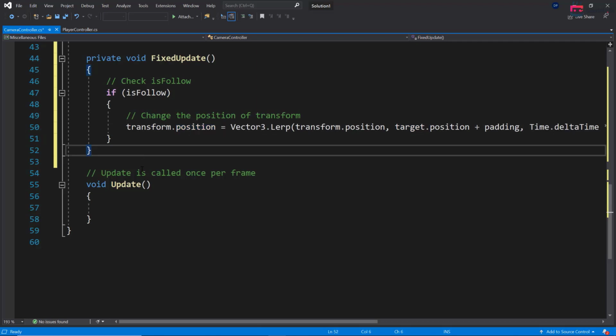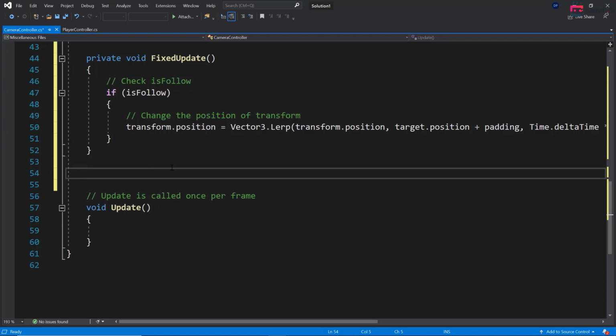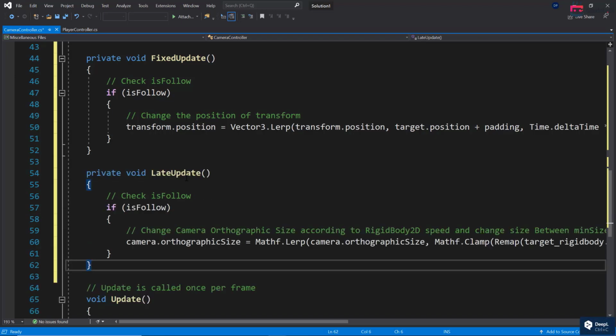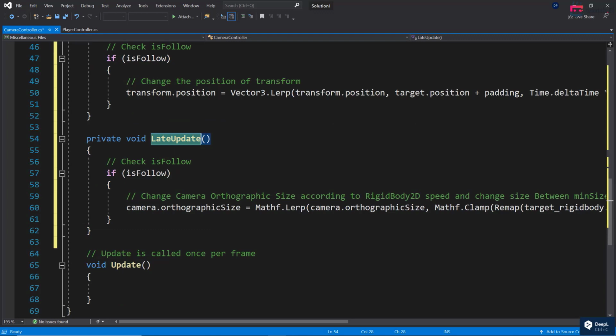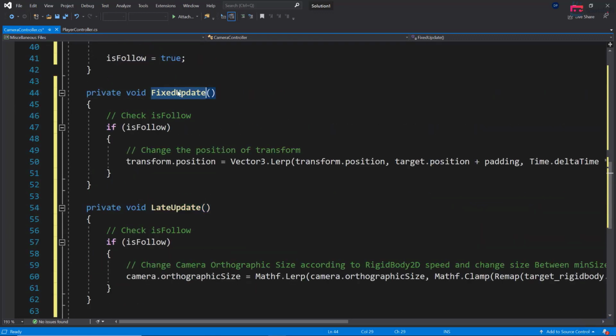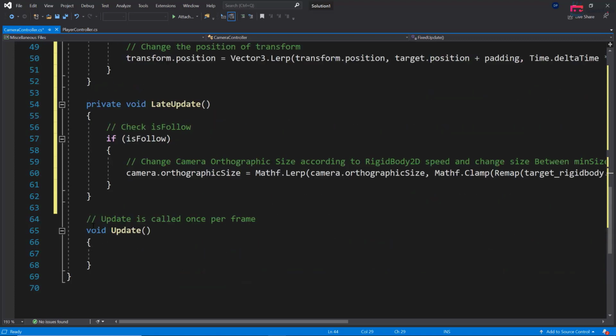Now the thing is, I want to also change the orthographic size of the camera. Okay, so here I'm going to use the LateUpdate method. So let me add that in here. The LateUpdate method is called after the fact. So we have FixedUpdate, which is called, let's say 30 times per second, if we have fixed our frames to 30, or maybe 60 times per second if it's set to 60. So usually you would have 60 frames per second.